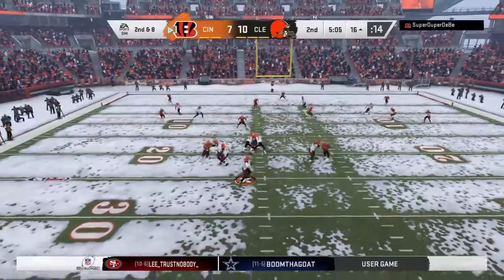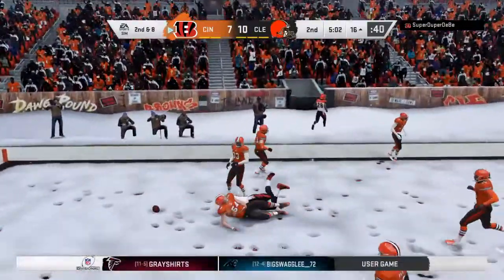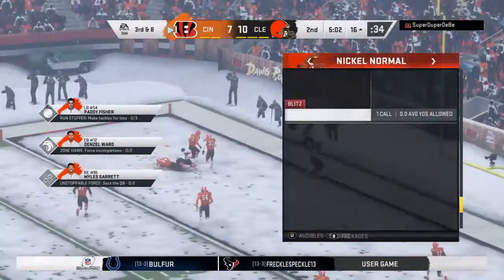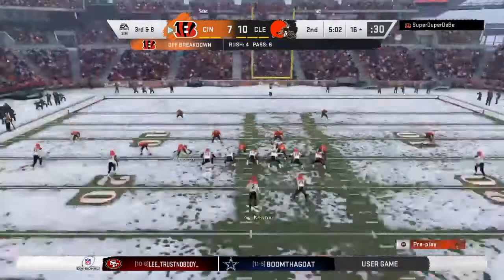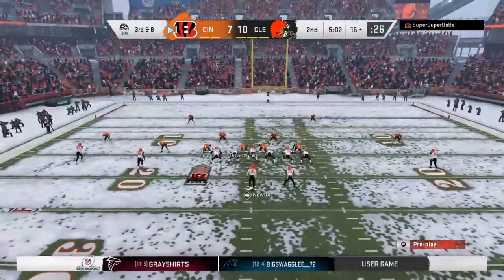Now Newton. Looking in end zone, but it's incomplete. And it is true. You can draft the fastest. You can draft the most athletic guys. But if they don't know the art of positioning, sometimes it's all for naught. In this case, in the right spot, helped force the incompletion. Yeah, but he had his hands on it for a second. Would have been a tough catch, though. Falls incomplete.